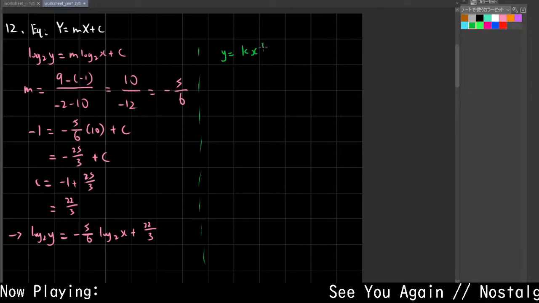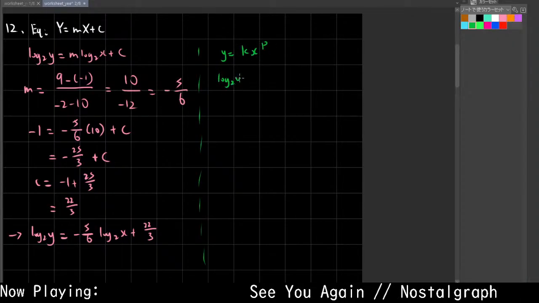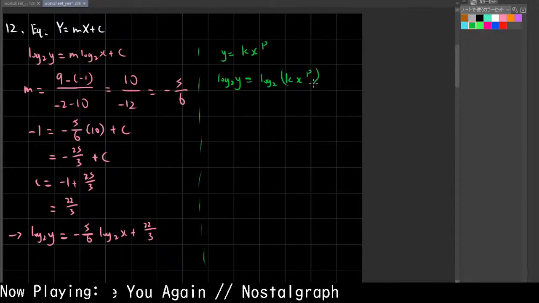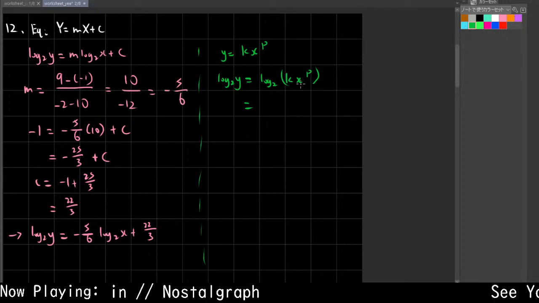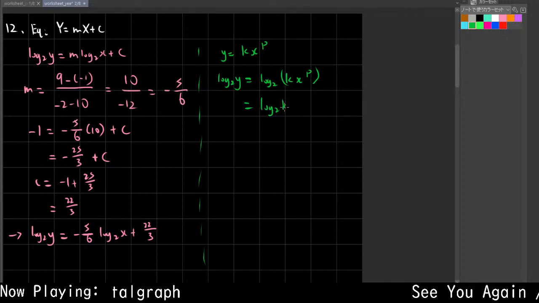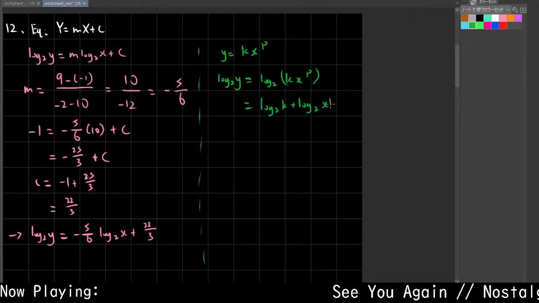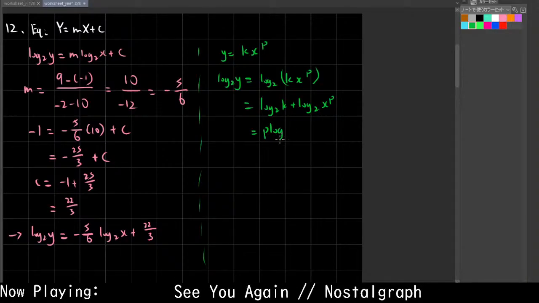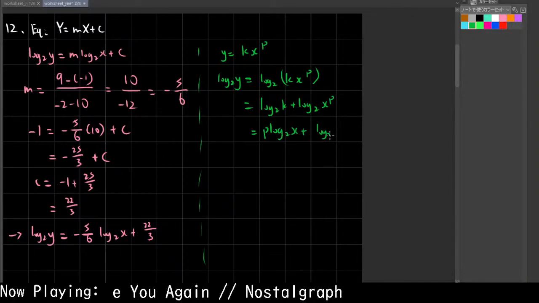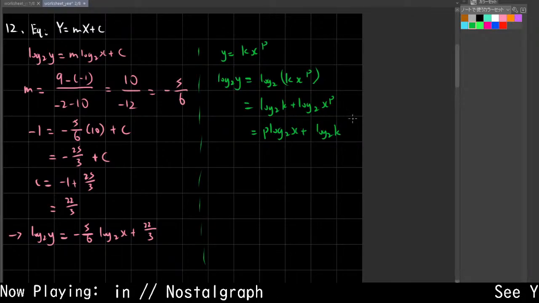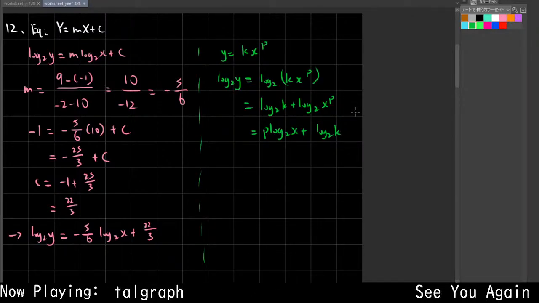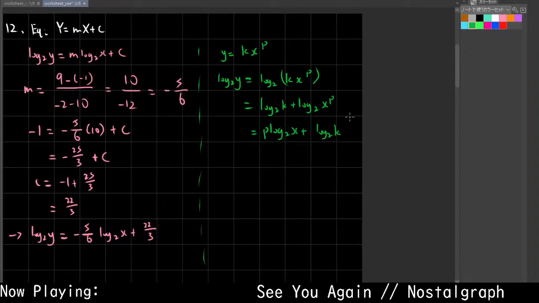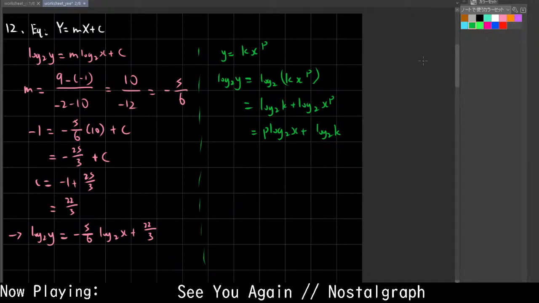From the one given in the question, I add log base 2 on both sides so that I can separate it into things. Multiplication becomes plus when you separate it. The power p can be brought to the front, and I reach p log 2x. Okay, so you get this. Then you compare. So by comparison.